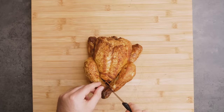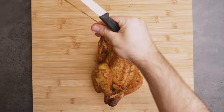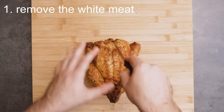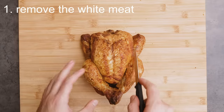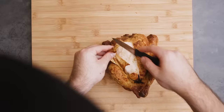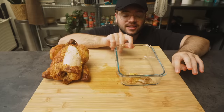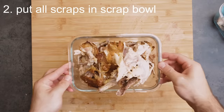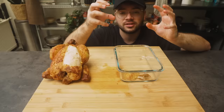First I'll cut these things — oh my god, they tied up this whole thing, full of chicken grease already. The first thing we'll do is take off the breast, the white meat, just cut like this. You can also use your hands, it doesn't really matter. You can take off the skin too. It's really useful to keep a bowl on the side and put anything that's not meat in there — bones, cartilage, skin.